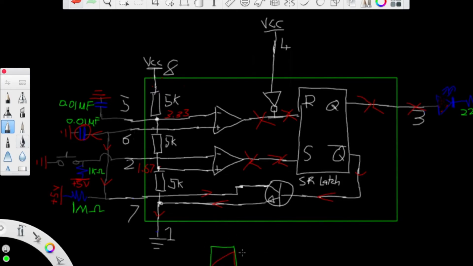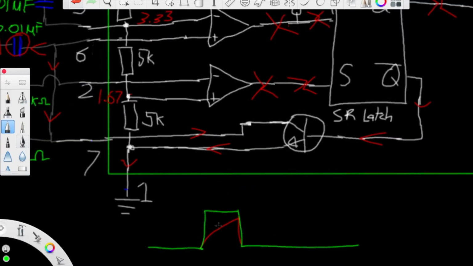And so you can see, the longer this capacitor takes to charge up, the longer pulse width you're going to get. So the larger the capacitor and the larger the resistor, because if the resistor's larger, it'll take more time for the capacitor to charge through it. So the larger the capacitor and resistor, the longer pulse width you're going to get. And so no matter how many times you push the button while it's high, it's only going to pulse once.